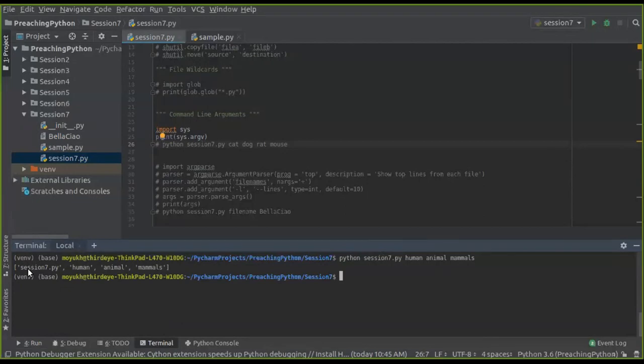The system argument at position 0 is the file name. The argument at position 1 is the first argument that I've passed, at position 2 is the second argument, and at position 3 is the third argument. As you get to see, we can pass various arguments and easily catch them using sys.argv.